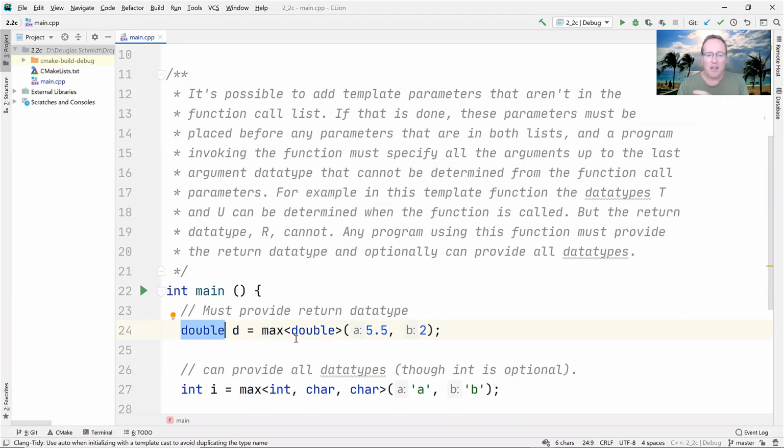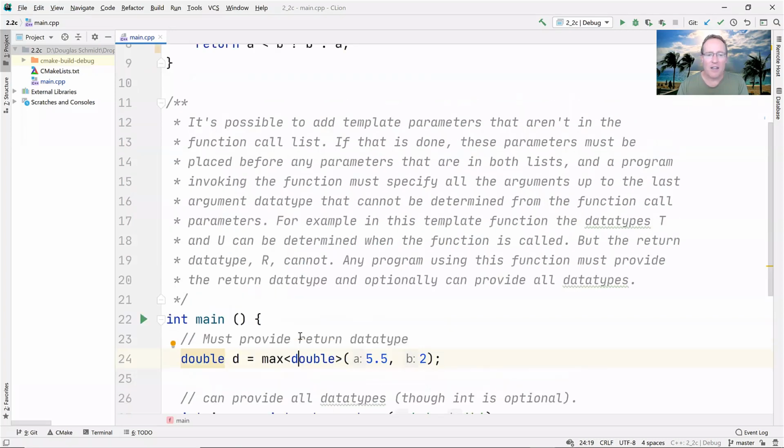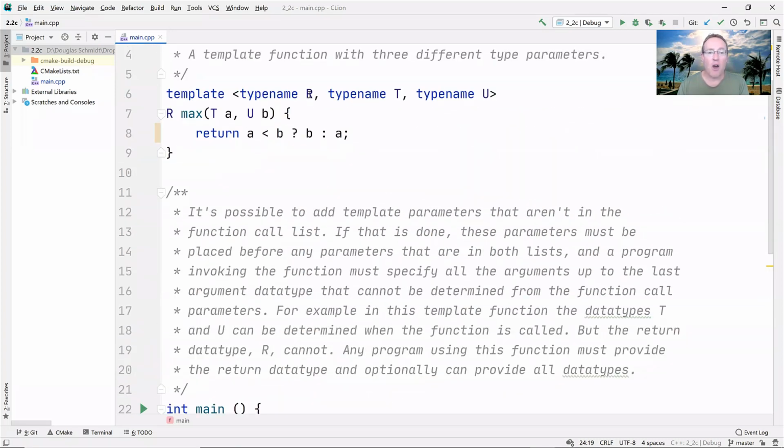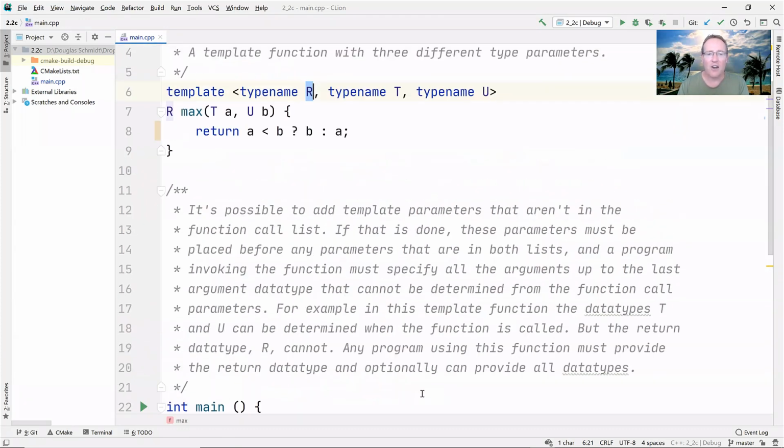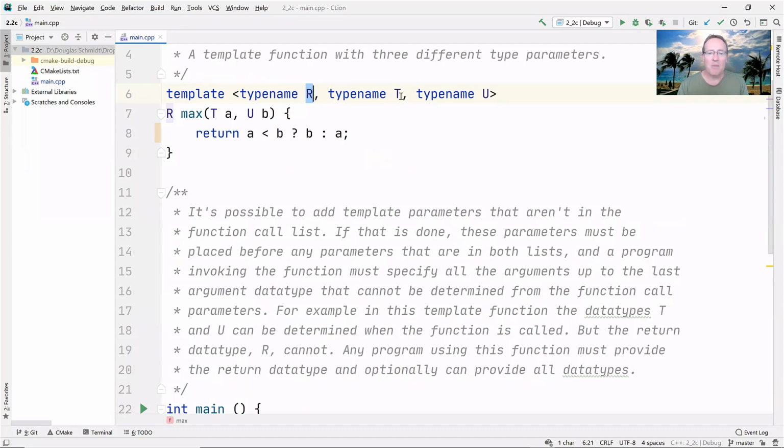The double that we're providing there is for type name R, and then we're letting the compiler deduce that it should be a double here and an int here. That turns out to be perfectly fine because we differentiated between type T and type U up here in the template parameter list to the max function.